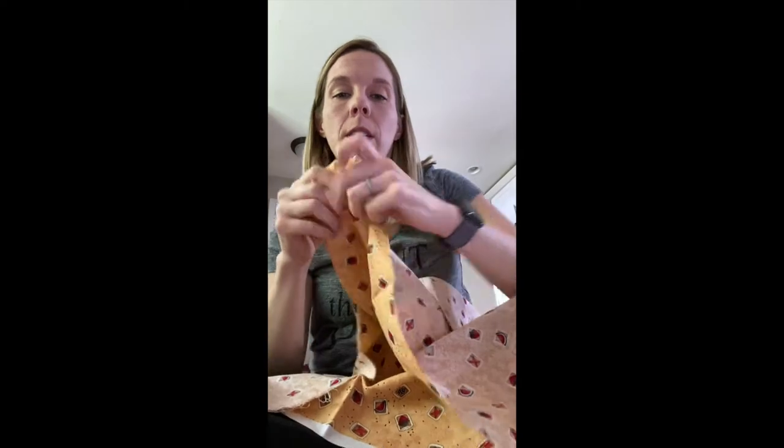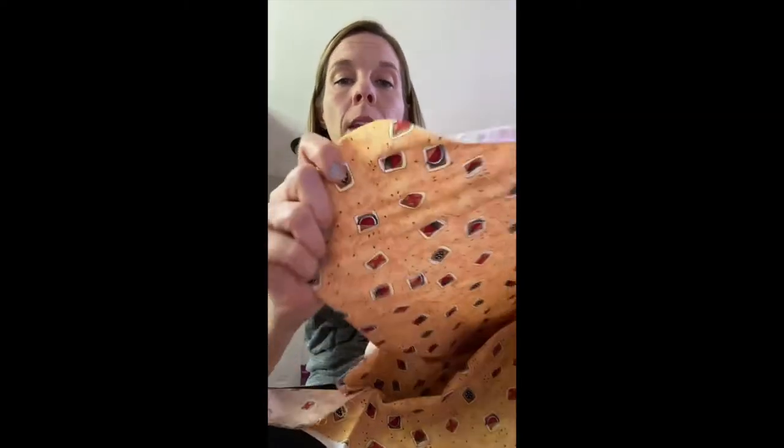There are a bunch of different types of fabrics out there. I suggest that you choose a small overall print that doesn't have a distinct direction — notice how these go in all different directions? That's good. That's going to prevent you from having to try to match up whether the penguins are right side up or upside down. It also helps to avoid stripes and plaids because if you're trying to match up the edge of a garment and it's a stripe or a plaid, that takes extra fabric and a little bit of extra skill.